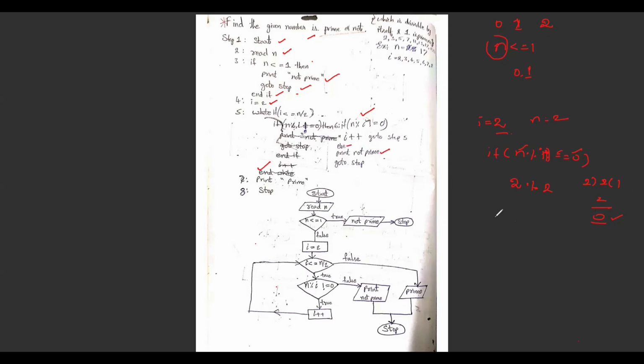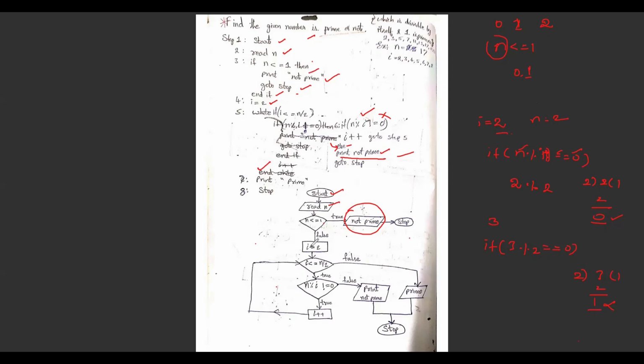If you take one more example, give one more number, 3. If 3 mod 2 equals 0? Nothing but 3 divided by 2, 2 ones are 2, the remainder is 1, which is not equal to 0, right? So it will go to the else part and print not a prime. So in this way, whatever number you give, that will be printed here. Now this is start, you're going to read n value. If n value is less than or equals to 1, if it is true, you're going to print directly not prime as you have done here.